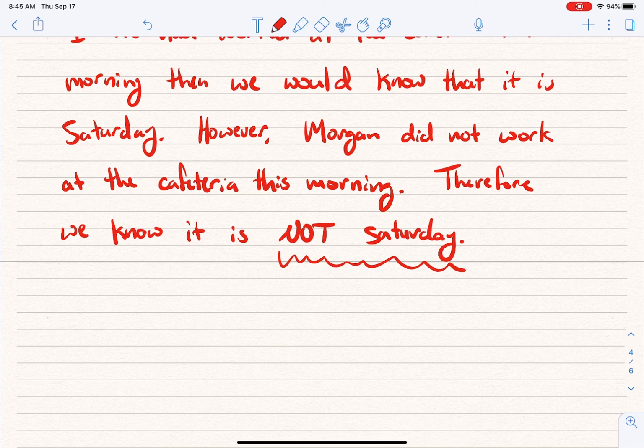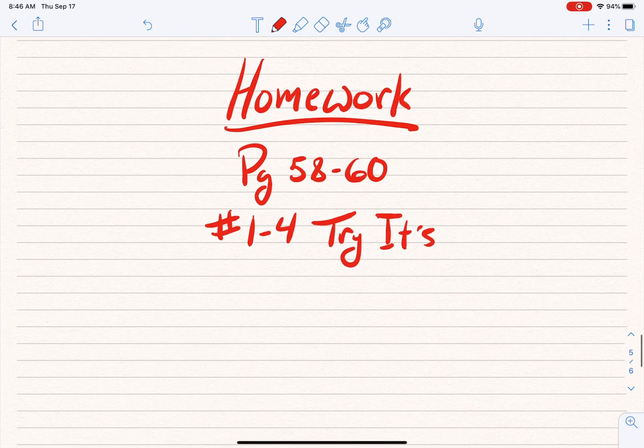Okay? Now, I know that this stuff is going to be a little bit challenging and a little bit different, but I'm going to have you do the try-its in the book. And the reason why I'm having you do those is because there is an example before each try-it that almost spells out exactly how you should be doing it or the things you should be thinking about. And so that's what we're going to do. So for the remainder of your time today, I want you to open your books and turn to page 58, 59, and 60, and you are going to do numbers 1 through 4, or the try-its.